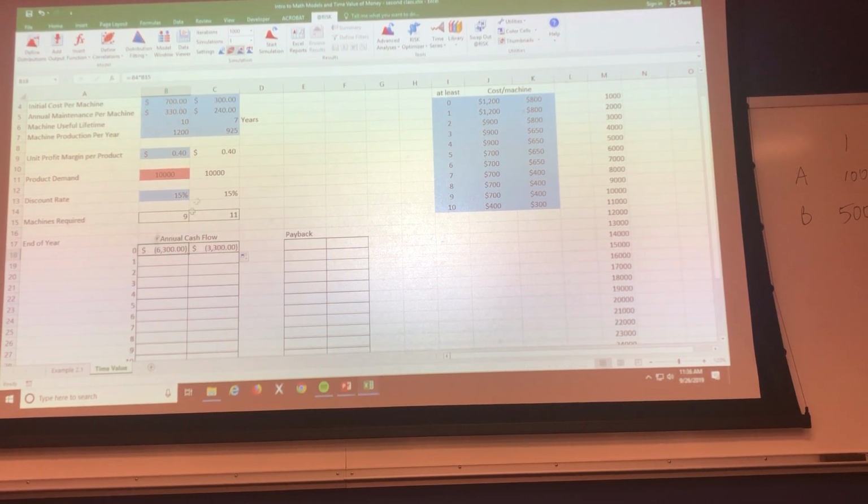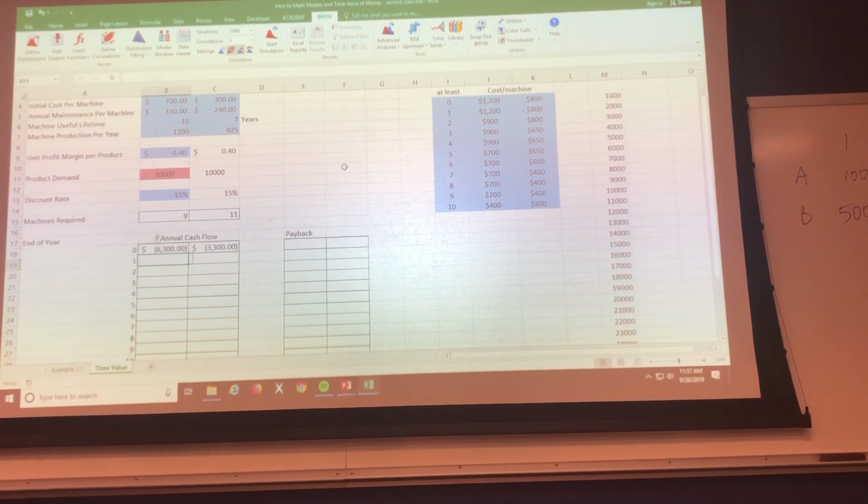Since this one was right there lined up in that column, I just copy it, I don't need any absolute addresses. This one, I'm buying 11 machines at $300 a piece, so the initial cash outflow is not as great with machine 2 as it is with machine 1. All right, so that's fine for time zero, because that's my initial outlay of cash.